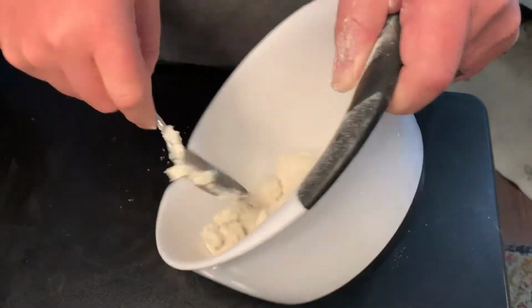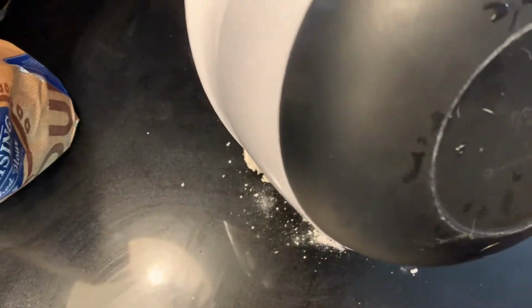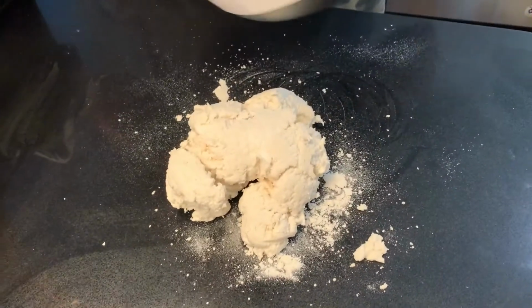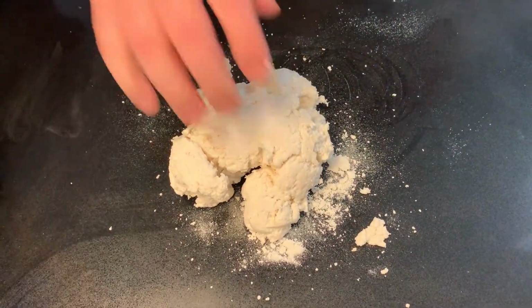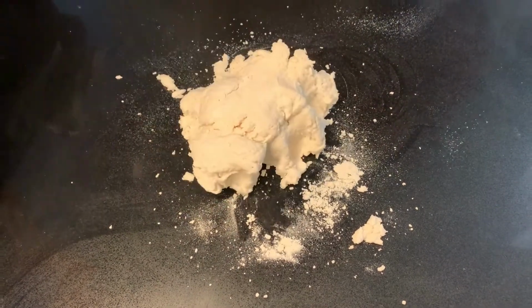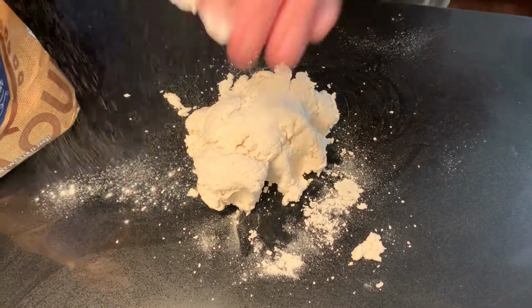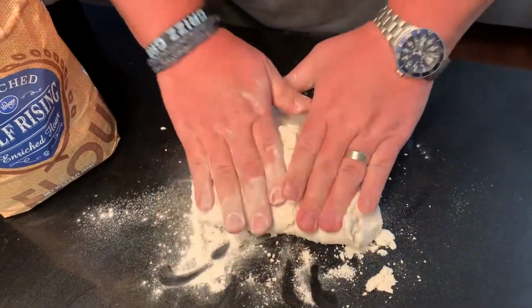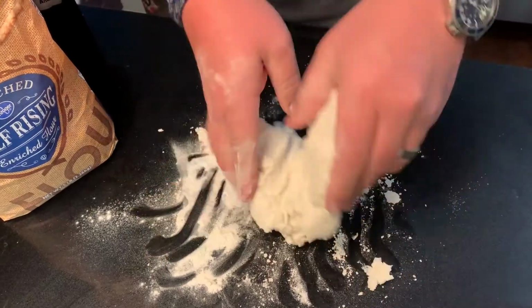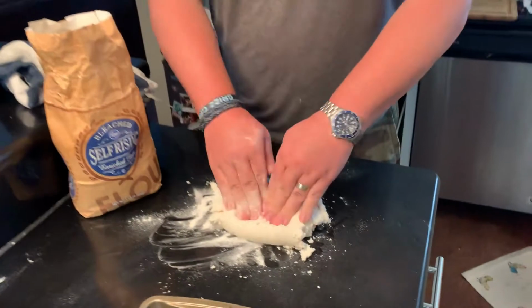I'm gonna turn it out here on the counter. Shake out the extra flour so it doesn't stick. And now, I'm gonna dip my hand in this flour so it doesn't stick to my hands. And I'm gonna use my hands to kind of roll this out a little bit more. It's cold because the yogurt was so cold.